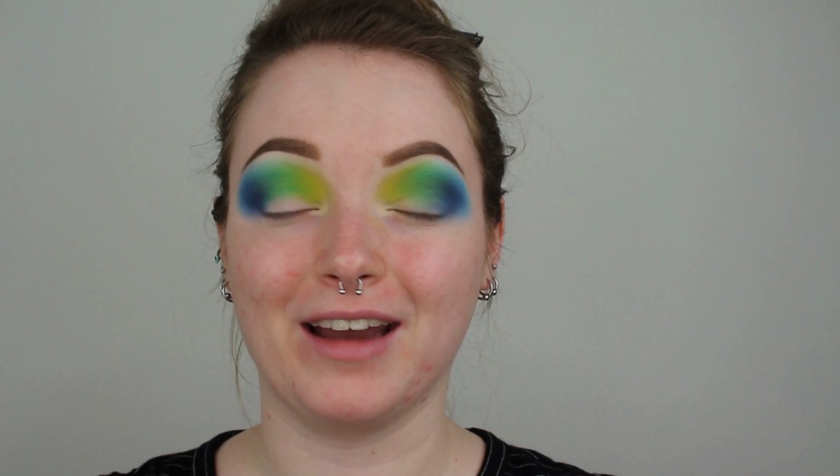But yeah, so here is where I'm at right now with the look, and oh my gosh, I am just so obsessed with this look right now. And I will say though too, I'm actually really impressed with the eyeshadow formula so far, because honestly, I haven't had any issues with any of the eyeshadows so far. But with that said though, off camera, I'm just going to cut my crease again with that ABH eye primer.